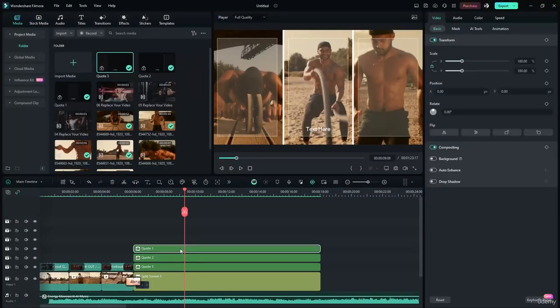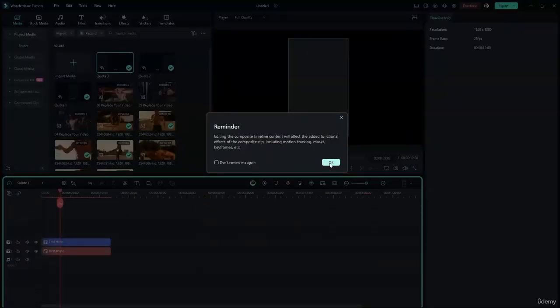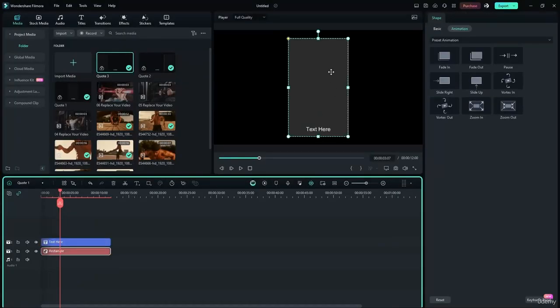And once that is done, I'm going to go to quote 1, double click on it, and then I have this text over here, as you can see. So I'm going to go and move the text right at the middle over here, increase the scale a bit, but I'll just keep it like that. Then what I'm going to do is I'm going to edit the text. Now, do quote here, like whatever quote that you want. So let's say it's 4. So let's go back first.